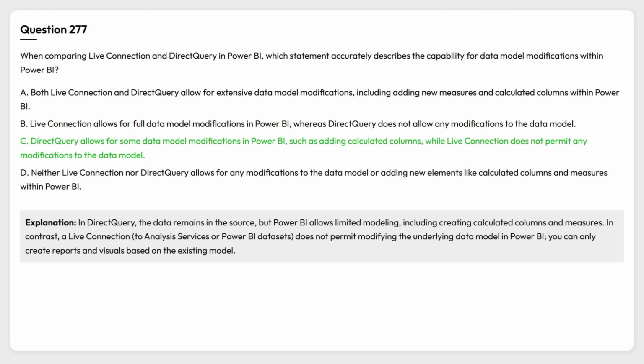In direct query, the data remains in the source, but Power BI allows limited modeling, including creating calculated columns and measures. In contrast, a live connection to Analysis Services or a Power BI dataset doesn't permit modifying the underlying data model in Power BI. You can only create reports and visuals based on the existing model.